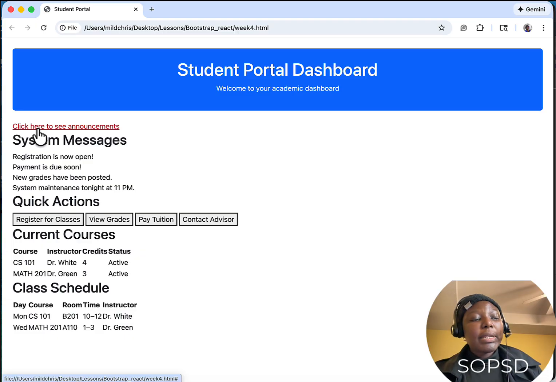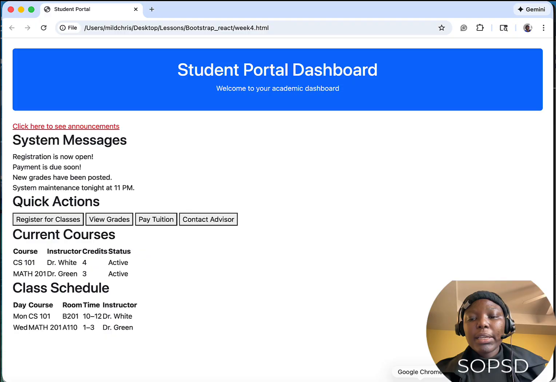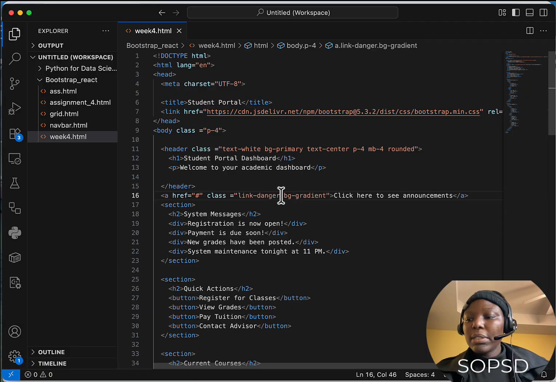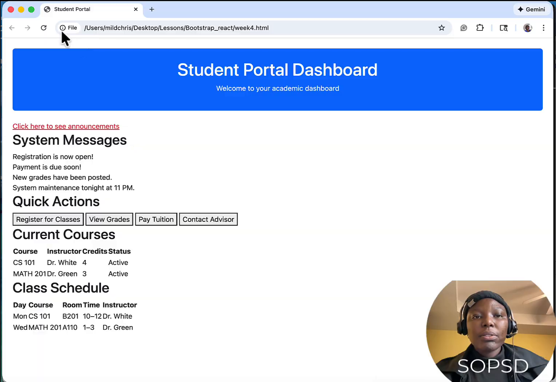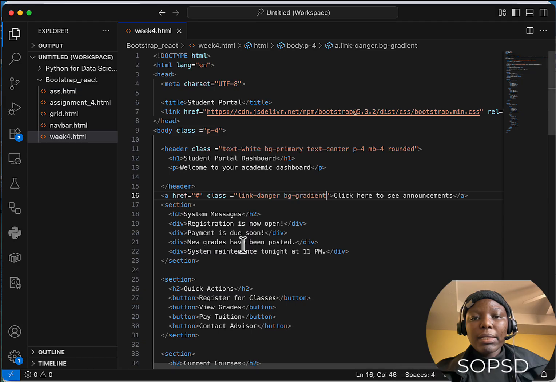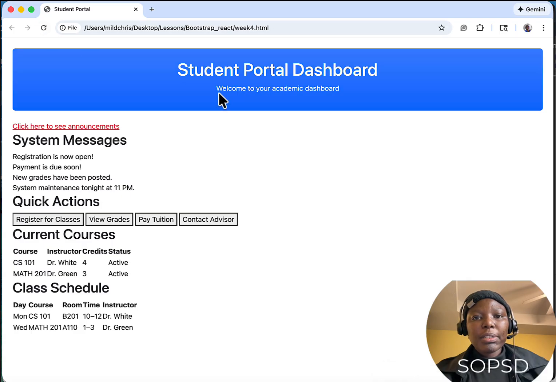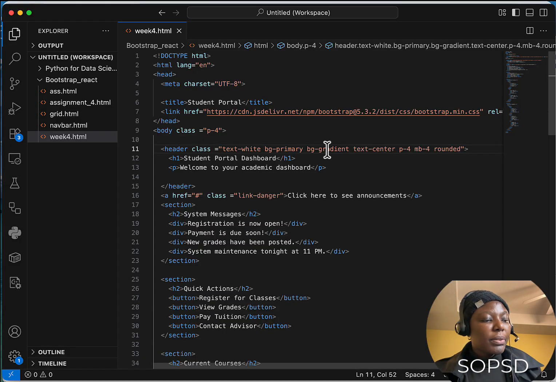We can also use gradients. It supports BG gradients. Like if I change this to, let's say, background BG gradient like this, we'll see that this is supported here. So when I refresh this, I can't see that here. Let's do BG gradient on a different style. So let's say that this background primary, and I'll do BG gradient here. Okay, so we'll refresh this and then we'll see there's like a light gradient change on this style here. So we have that support gradient class.